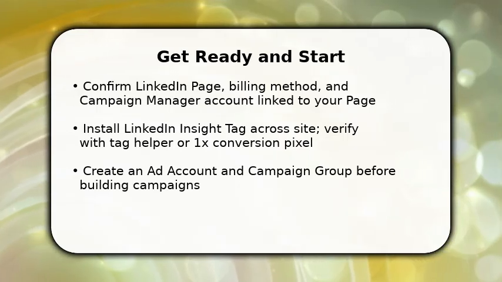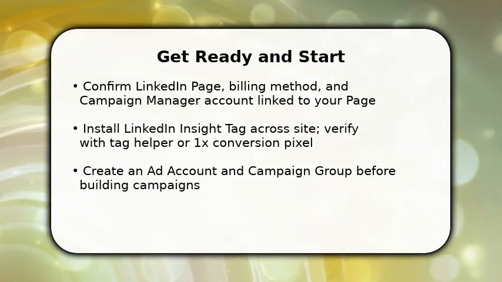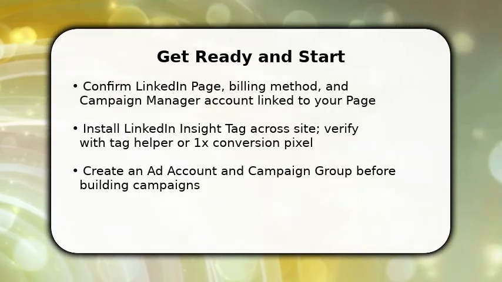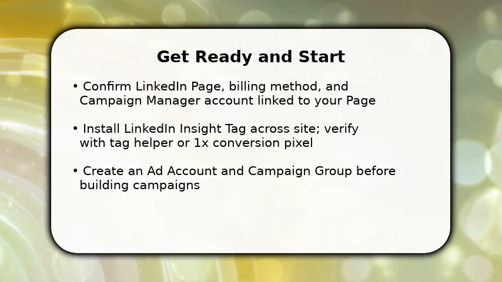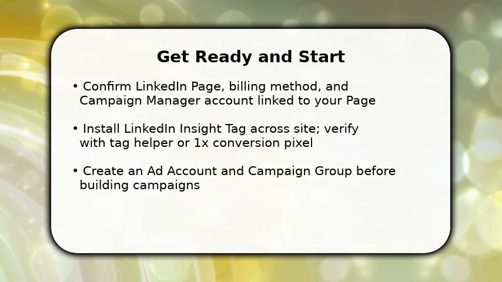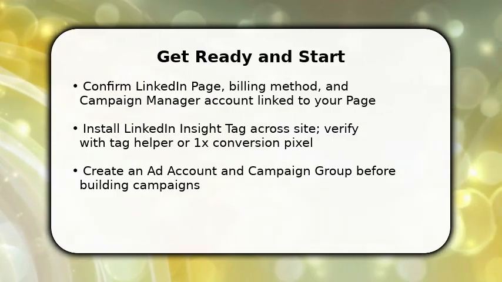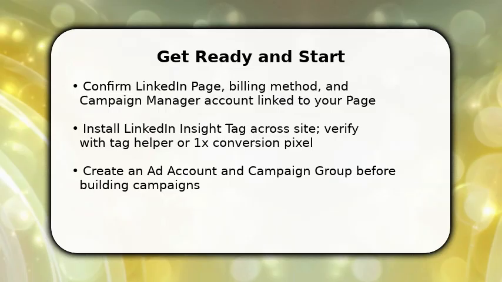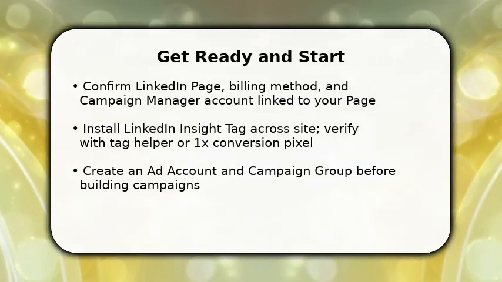You need access to the LinkedIn page and a Campaign Manager account tied to billing. Once you have that, create an ad account and an initial campaign group. Install the LinkedIn Insight tag on your site so conversions and retargeting work. Verify it loads. Then open Campaign Manager, pick the ad account, and hit Create Campaign. This is where you begin building ads. Do these first steps now so audience tracking and billing are ready and you avoid backtracking later.